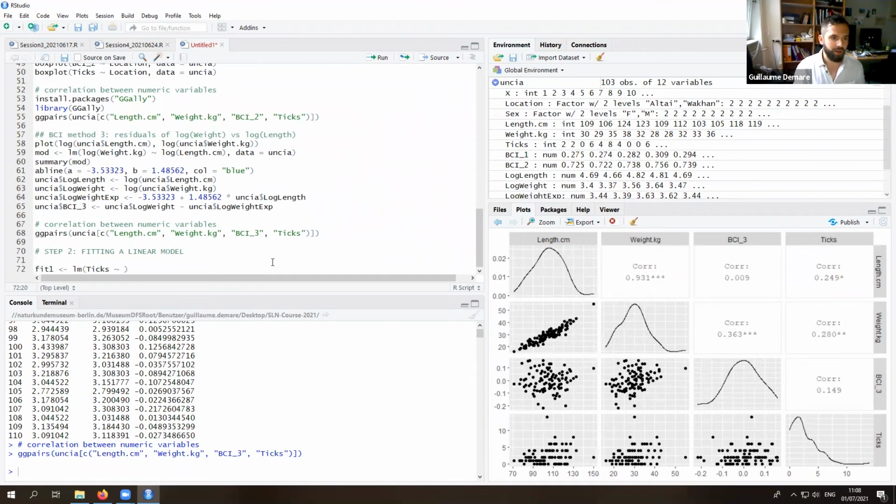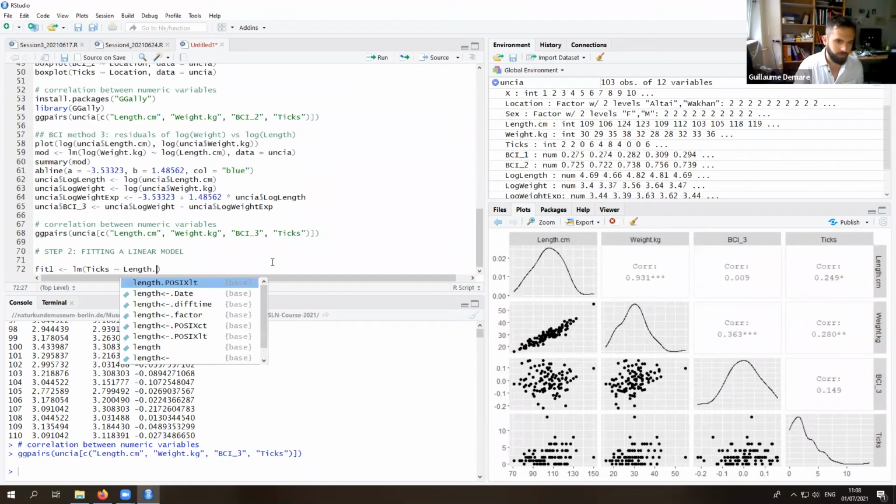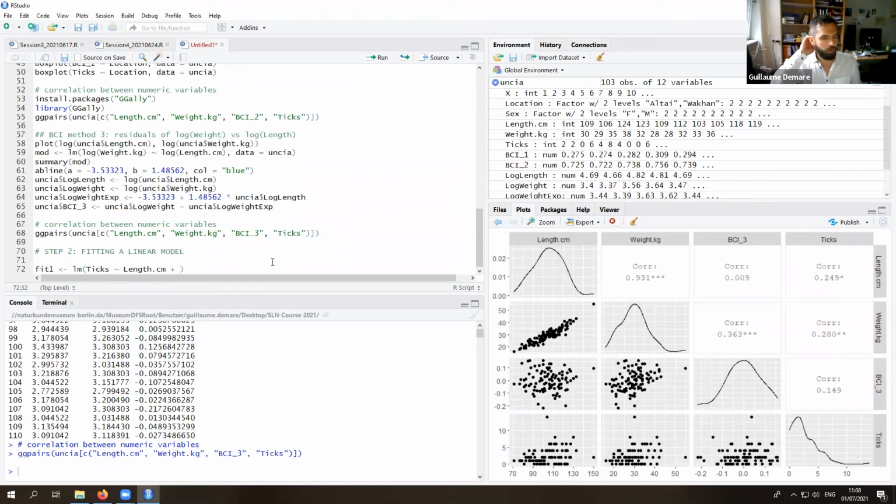So let's go ahead and put all these predictors. The first one, I think, was length. We don't need to put weight. Weight is very strongly correlated with length. We already know that, so we can't put both in there. We have to choose one or the other. So we'll choose length in this case because we think size itself is important. It's not the weight per se. Plus BCI is slightly correlated with weight, not very strongly, but just a little bit.